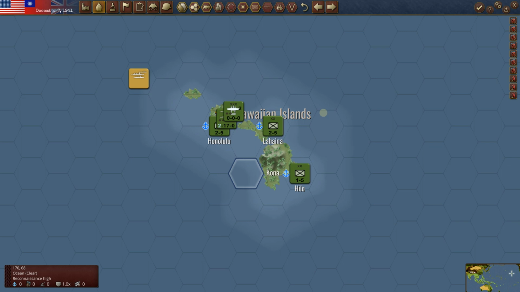One mechanic in the rulebook that Alvaro Sousa, the developer, mentions, and I believe the rulebook is written by him, is that this main Japanese task force does not have enough oil out here to stick around. As was historical, the Japanese only brought enough for that main attack at Pearl Harbor. They're not going to be floating around the Hawaiian Islands harassing you for a long period of time. They've got to go back and refuel, re-oil, as it is in this game, and then they can go wreak their havoc where they might, and we shall see that unfold.